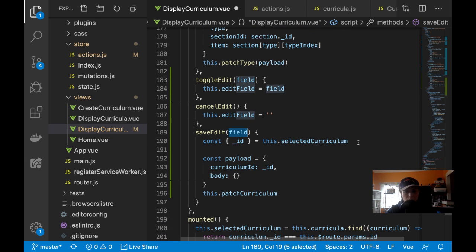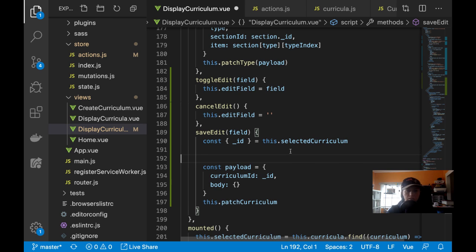Okay, so for right now I'm assuming it's not a nested field. So what I'll do is const let's say body equals.